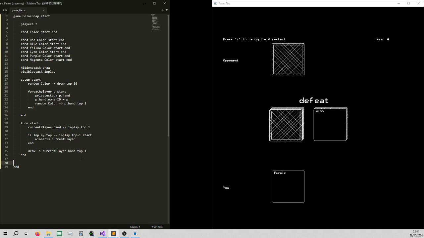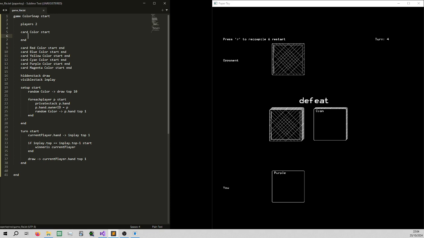So what I want to do is demonstrate attributes. Lastly, the way we're going to do that is just to show you what that looks like. This isn't going to affect the game, but I just wanted to show you how it works. So we say all color cards have, what do cards have?